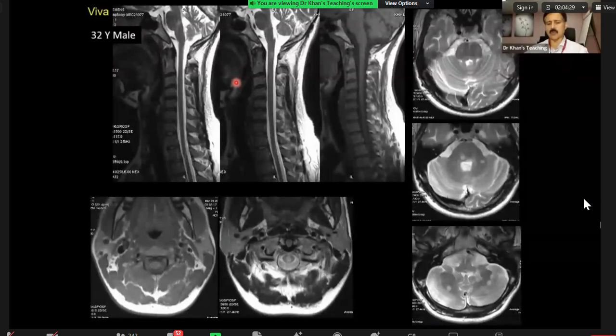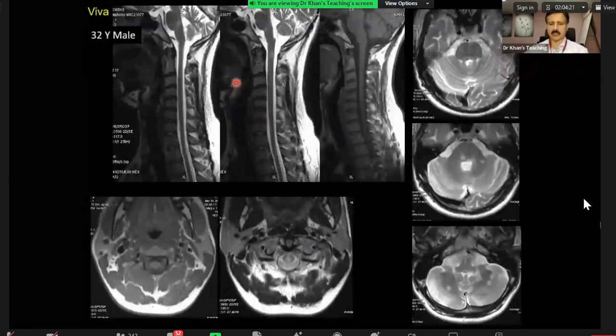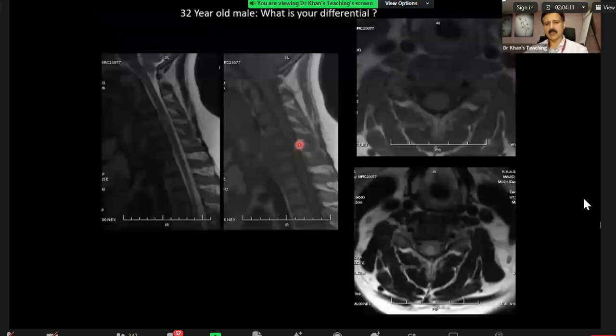And so please remember that the examiner might be showing you something like drop metastasis, etc. And something might be sitting upstairs in the brain. So that is a key to ask for. But in this particular case, something is sitting on these available sequences. And the discriminator between ADEM and MS at times on the first presentation can only be made if there are some brain lesions. And so otherwise, you might not be able to make that discriminator.